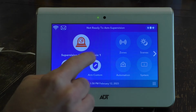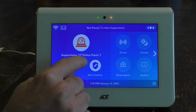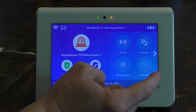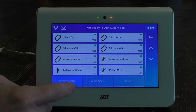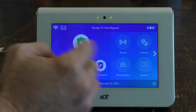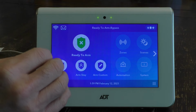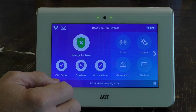You'll notice once it's disarmed, my fault is still activated. The panic alarm is still faulted. And so to get rid of that, again, we just go into this menu, hit bypass faults, enter your code, and then go ahead and go back, and everything's back to normal here. So that is how you bypass certain elements of your ADT security system.